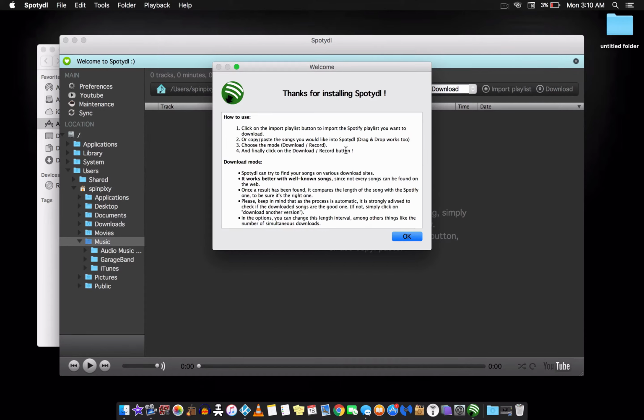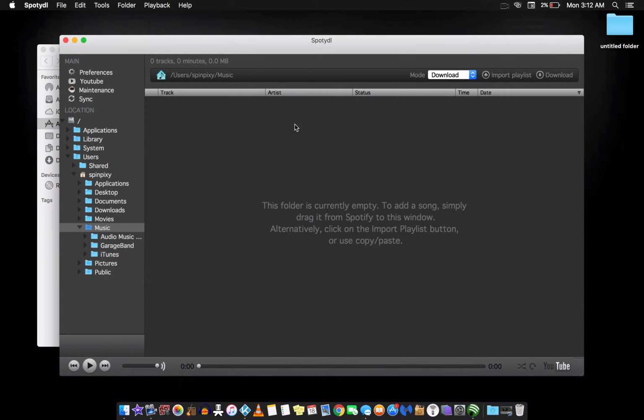it does open up. So basically, a couple of things to know about using this app is that when you click on it, you have to put in your Spotify credentials. When you're downloading songs, it's kind of like the old school days where you had various sources, like a LimeWire, let's say, or a FrostWire, where it would download from various sources, and if one stopped, it would pick up on another source to download your song.